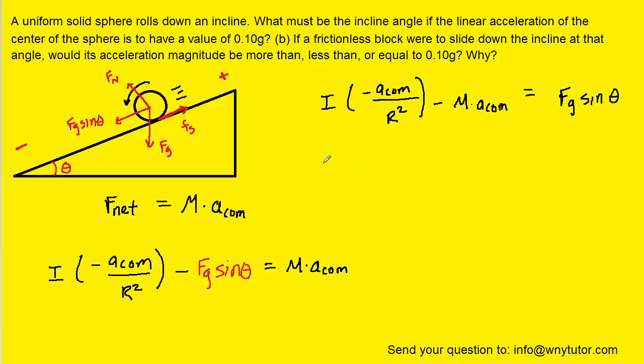We can next factor out the acceleration about the center of mass, and that's going to leave us with the following. We'll multiply both sides of the equation by negative one so that this changes to positive and positive, and then the right side becomes negative. We'll then divide the bracketed term over to the right hand side.